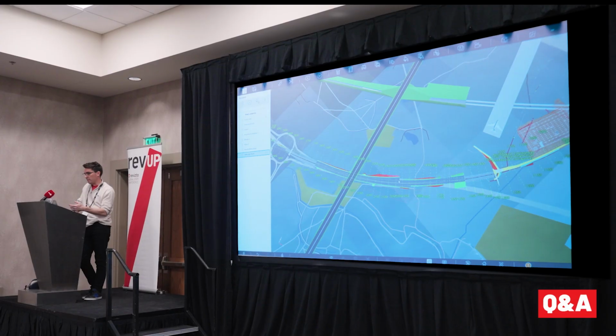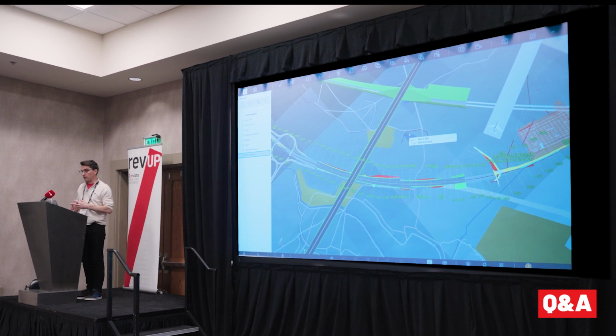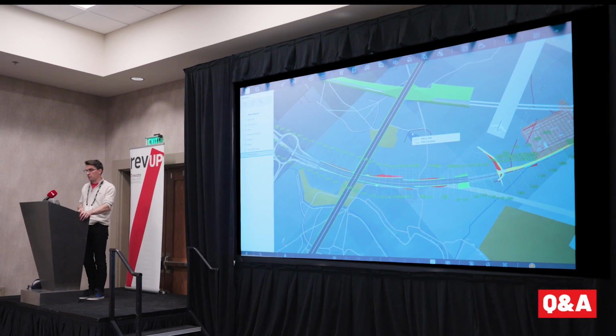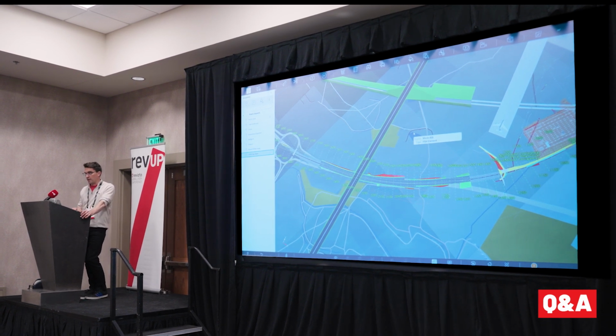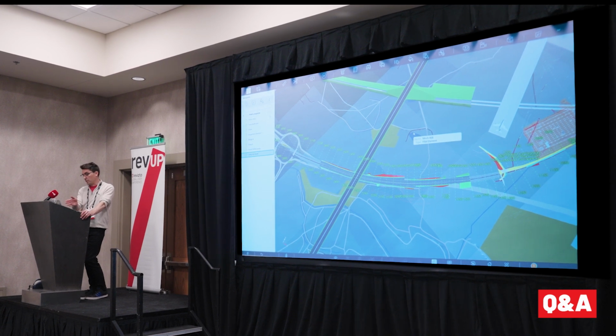What you're seeing there is a very straightforward grid or alignment model where you've got two carriageways and a central reservation. So you've got the northbound carriageway, central reservation, southbound carriageway, and then you've got those stations.